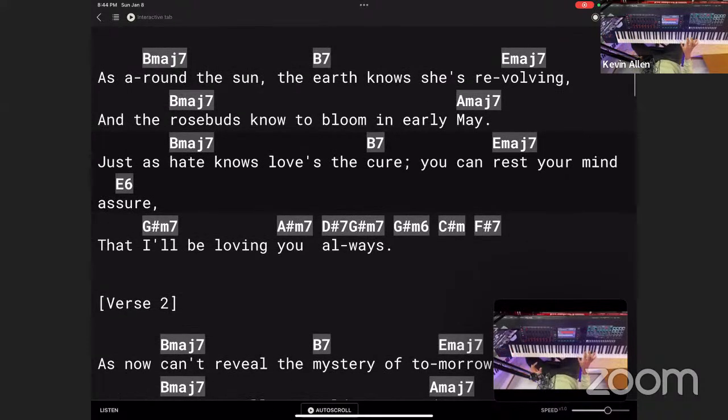So say for example, X's question was, B major 7 to B dominant 7 to E major 7 over Just as Hate Knows Love's the Cure. He was asking, do we stay on root because we were just at root, or do we go back to the second inversion? So the answer is you can do whatever you want, whatever you think sounds better, whatever's easier, depending on what mode you're in.